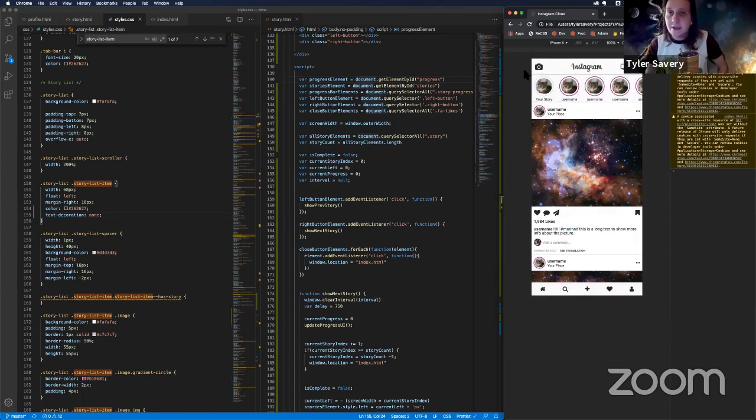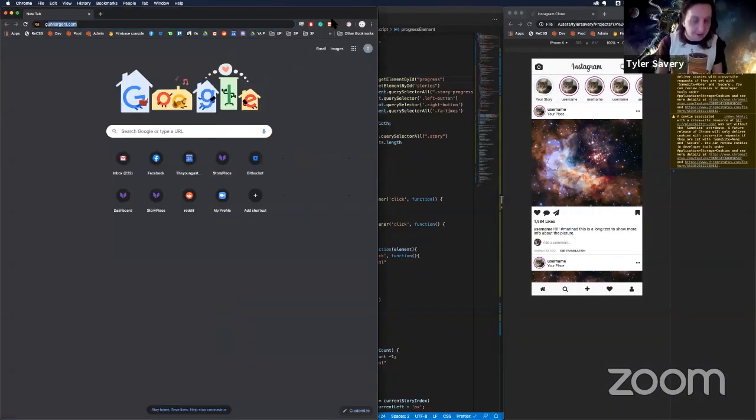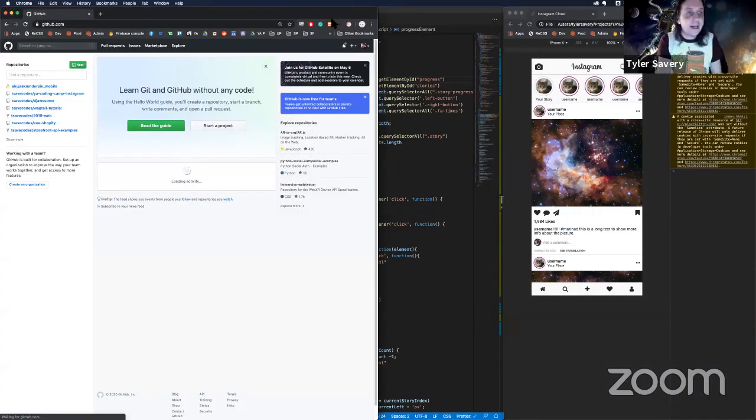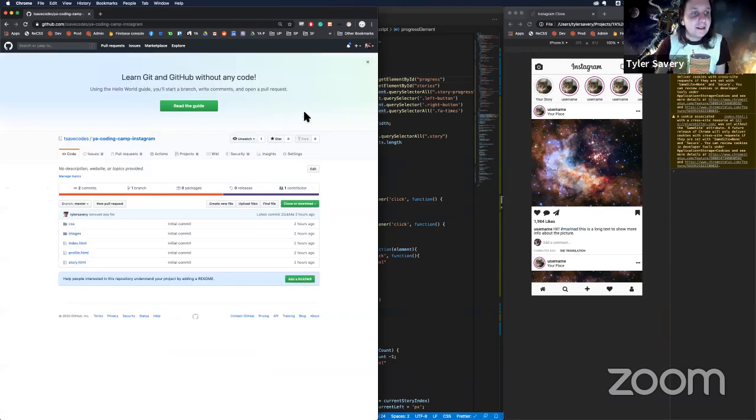Okay, so that's where I'm going to leave it on this project. But I do want to let you know that I have put this code up publicly on my GitHub. My GitHub name is tsave-codes. And from here, even without knowing how to use Git or whatever, you could actually find this page.